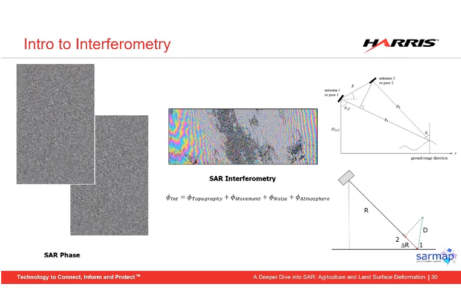The images on the left show the phase response of two SAR scenes, which don't make any sense to us at all and honestly look a lot like static. However, if we look at the phase change that is occurring between the two scenes, which is that interferogram in the middle, we can gather information that can be used to look at topography or displacement. The diagrams on the right show how we get either of those.